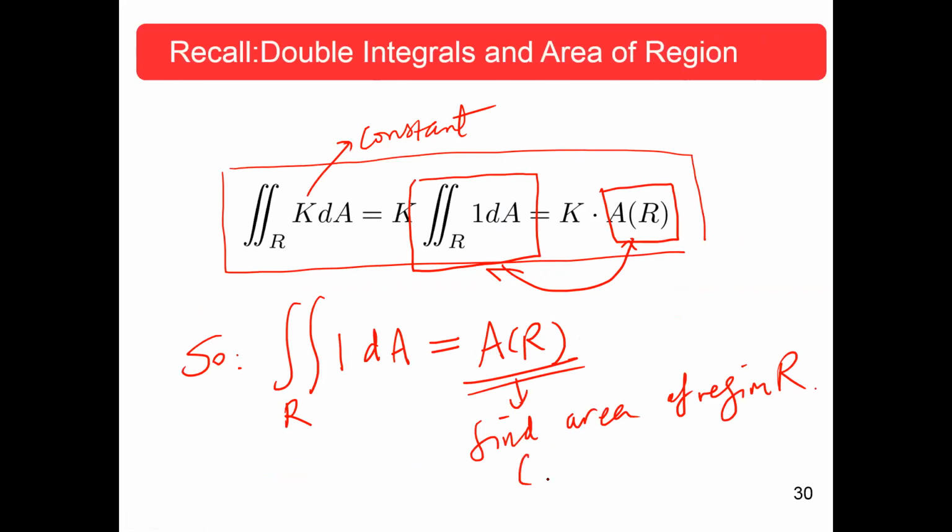And this can be used in both the Cartesian system and the polar coordinate system. It really depends on the construction of your area. If it's easier to describe in Cartesian, you can just use Cartesian for the double integration. If it's easier to describe in polar, then we can use the polar description for the region R.